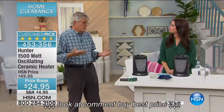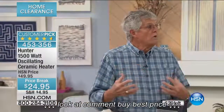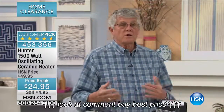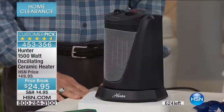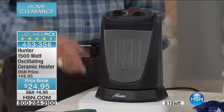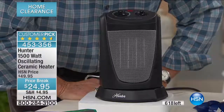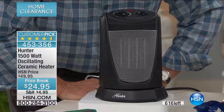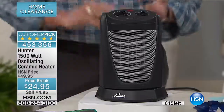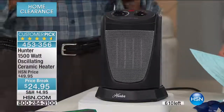Like my condominium, the office is in the back of the house, and it kind of gets robbed with the heating and the air conditioning. So it's a little warmer in the summertime, so I obviously use a fan, and it's a little cooler in the wintertime. So I've got one of these running back there, and I can't tell you how many people have said, boy, can you get me one of those? Because they're so quiet. I want you to listen. This is running on the 1500 watt setting. You can sit in your room, watch TV, play with your kids, talk on the phone, work, do whatever you need to do, because this guy is so quiet.